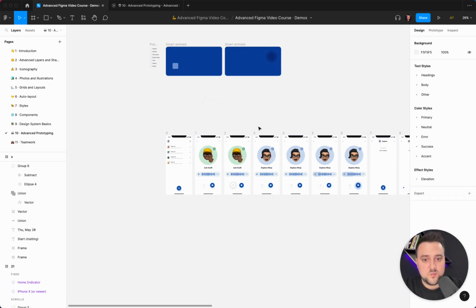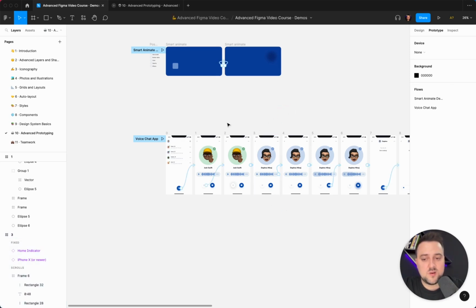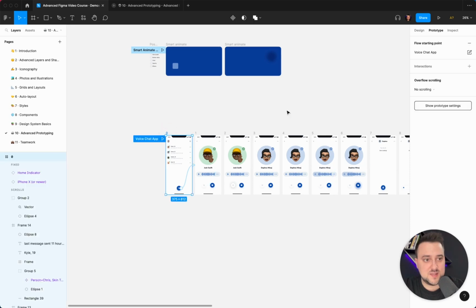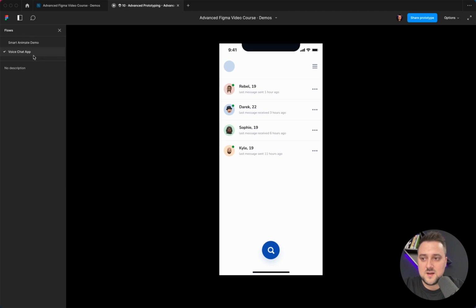So if you want to, you can have a starting flow in here by selecting a screen and adding a plus in here. And that's going to basically add a new flow like this. We don't want this screen to be a flow starting point, so I'm going to remove it. But basically you can see that this one has it. I don't want to remove it because it's connected to this animation that I want to demo. And if you have multiple of those, they're going to appear in here. So you can see if I tap on this one, it's going to load the flow that's right for me.